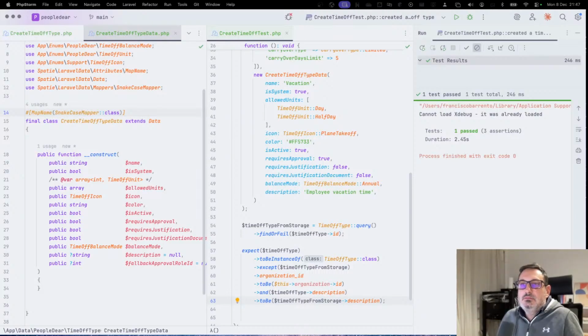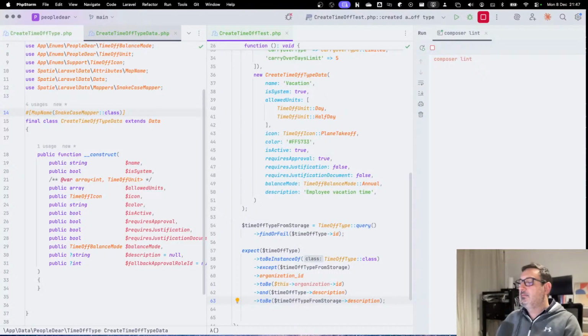So now we have our action, and we have our test to use the action. Let's just run Pint or lint. Very slow.